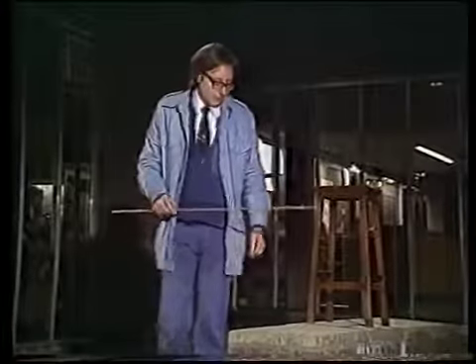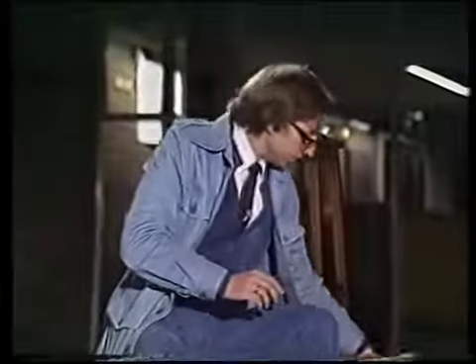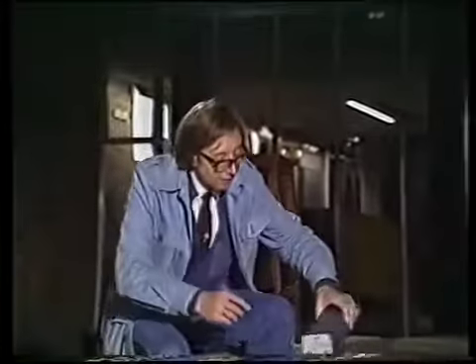You might be feeling a trifle disillusioned with the Science Foundation course so far — you thought you were signing up for a course on modern science and here we are with all this stuff about the ancient Greeks. But when you're working at the frontiers of science, as the Greeks were, you often have to make your measurements rather indirectly. After all, it's quite subtle and very clever to measure the distance to the Moon by eclipsing it. A much more direct method would be to take a tape measure there — of course that's not possible. But we can get a bit more direct by sending something to the Moon at a known speed and seeing how long it takes to go there and come back again. I'm thinking about a pulse of light. And with the development of the laser in 1960, that's precisely what we do.